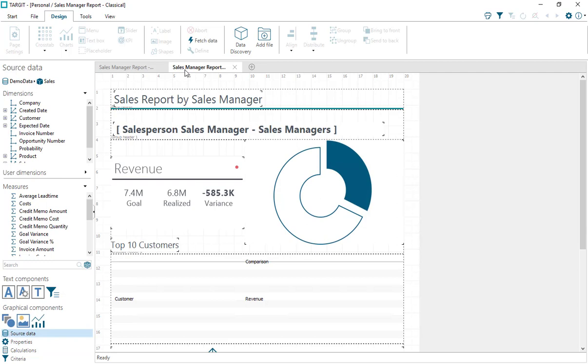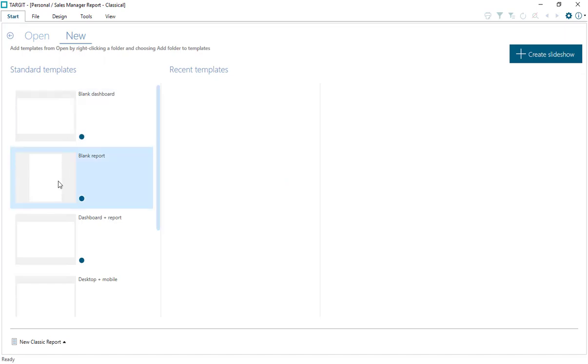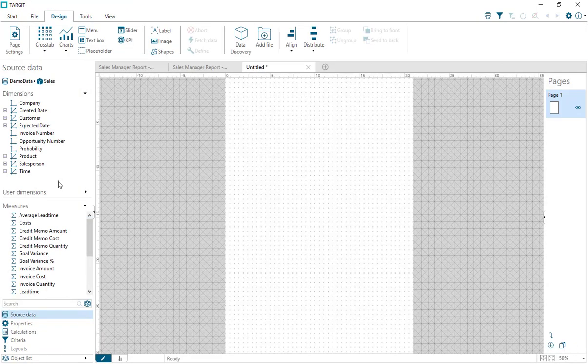Here from the definition mode, we're going to, as you'll see later on, copy these data objects into the new report format. Next, we're going to open a third tab. And on this third tab, we're going to create a new document from a blank report template. So this is where we're going to design our report in the new report format.